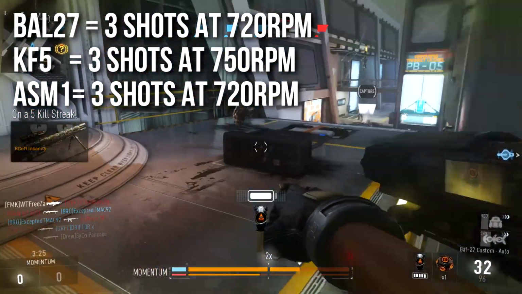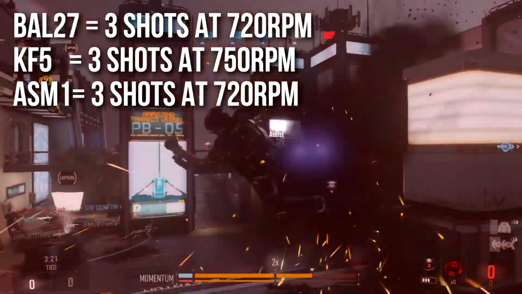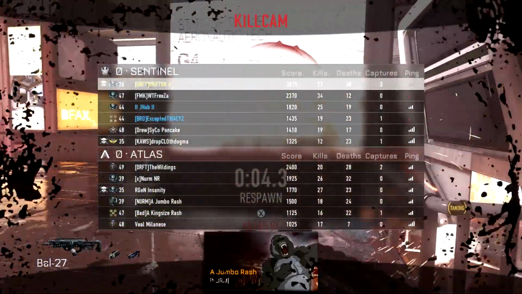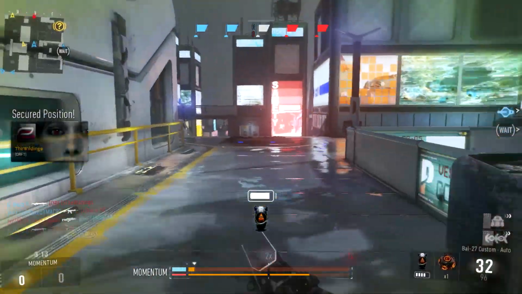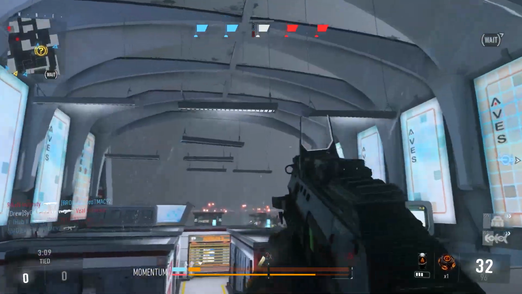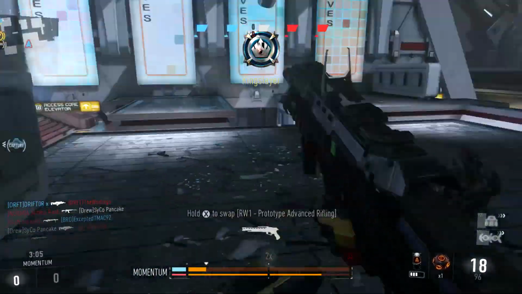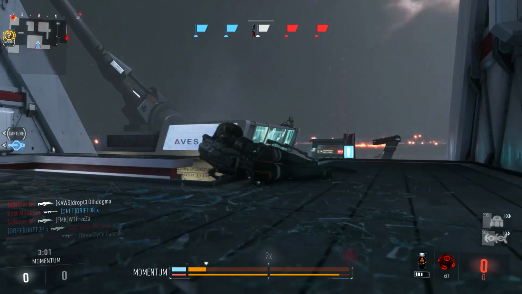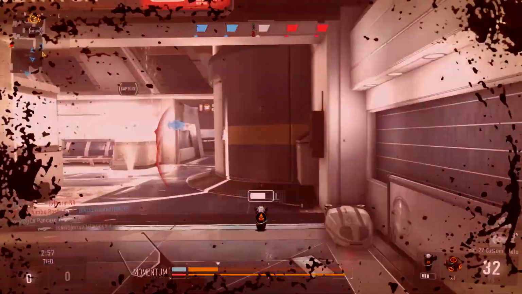The ASM-1 will also kill in 3 shots and shoot at 721, which is the same as the BAL-27, but it has less range, and it slows down after those first 3 shots. So if you don't get in those first 3 shots, the rate of fire is going to decrease, which makes it a little bit screwball. The BAL can 3-shot people at similar speeds as these other guns, but without the downside of having to worry if it's the first couple shots or not. Albeit the Hipfire is not as accurate. None of the other guns come close.